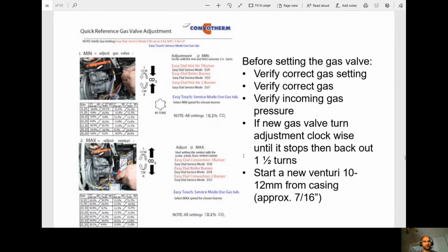Okay, so now we're going to go into the CO2 calibration. So before setting the gas valve, verify the gas setting, the correct gas, the gas pressure, obviously. That's very important. You don't want to adjust anything if you have low gas pressure.